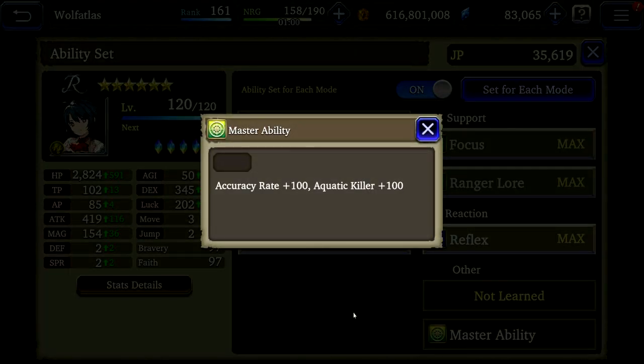When looking at Laura's master ability, once you get her to level 80, she's going to gain accuracy rate at 100 and aquatic killer at 100. She's going to start off with 50 once you get her to 40, but it doubles to this once you get to 80. She doesn't get anything additional beyond that, which is kind of a bummer, but this does improve her overall usage by a little bit because she keeps up with the evasion rate as evasion rate is going up thanks to the double VC system and a Trusto system. This helps her keep up there with other high accuracy units while still being a low rarity unit herself.